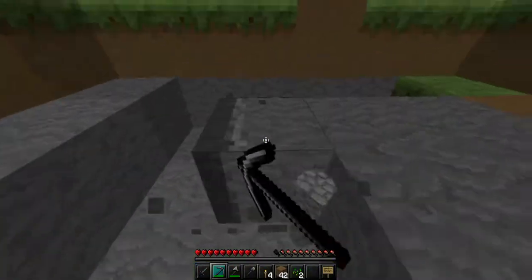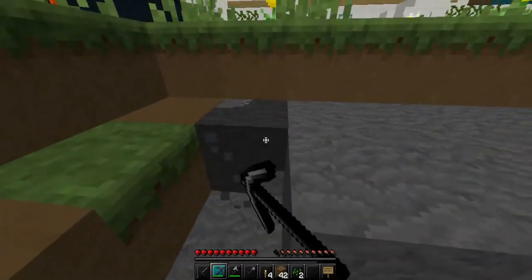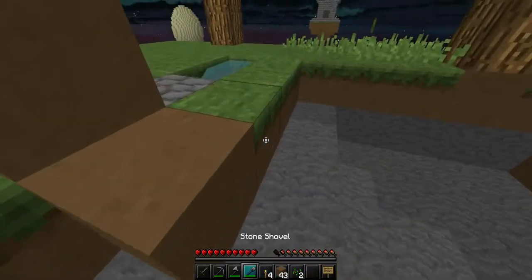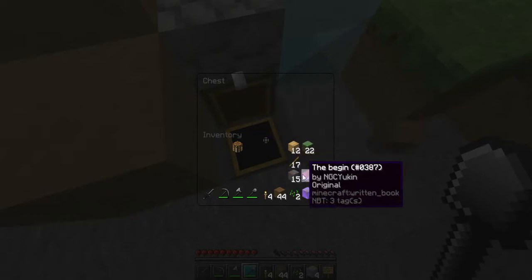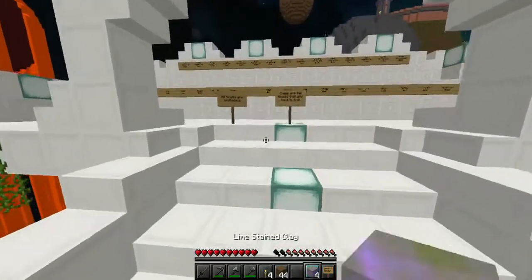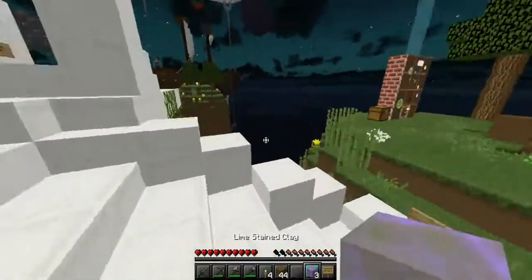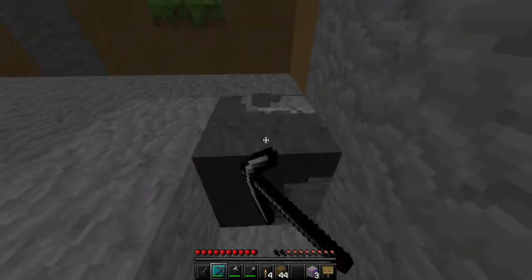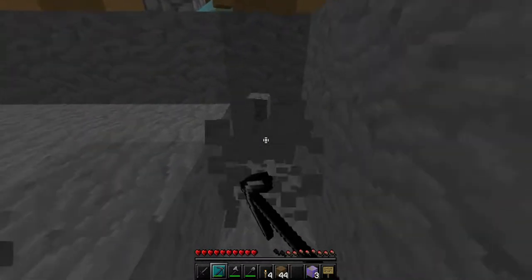Those might be useful, actually. Let's find some more stuff for our furnace. We could also make a little cave house, I guess. Again, don't kid yourself, this is just to get started. Don't think there's anything interesting in there. Lime stained clay. The rest I can just use for building blocks. Maybe there's another one. We have to build horizontally, we can use slabs for that.